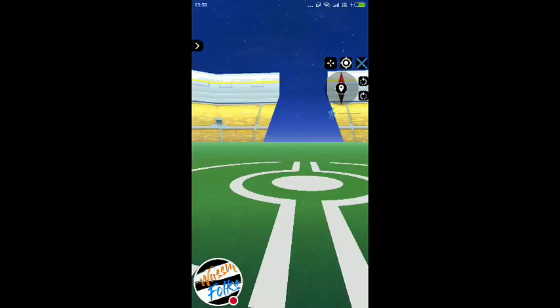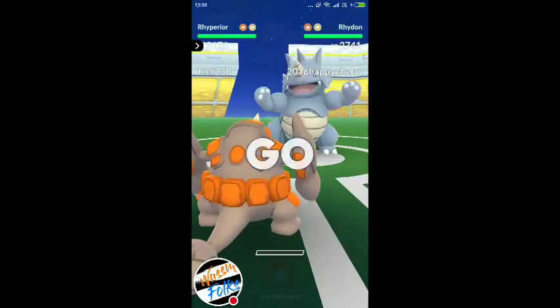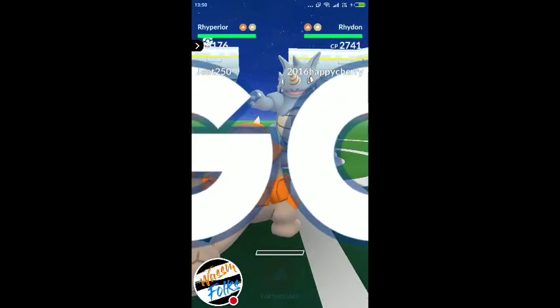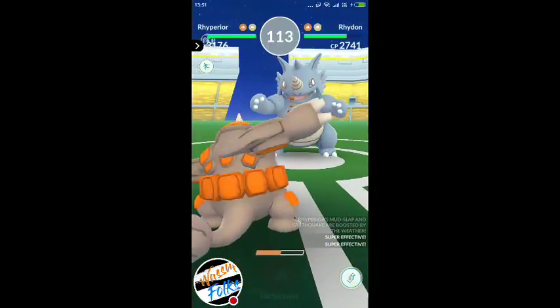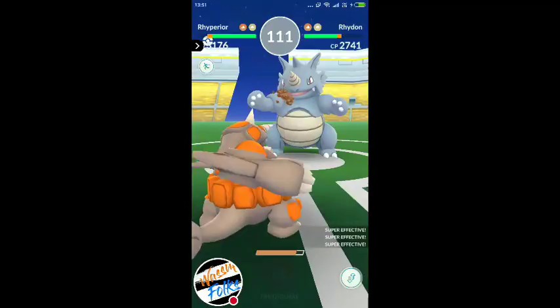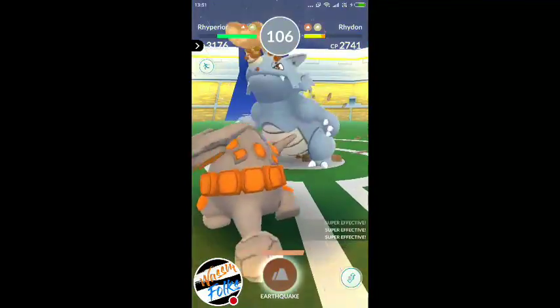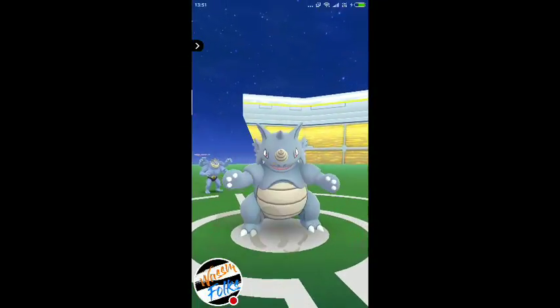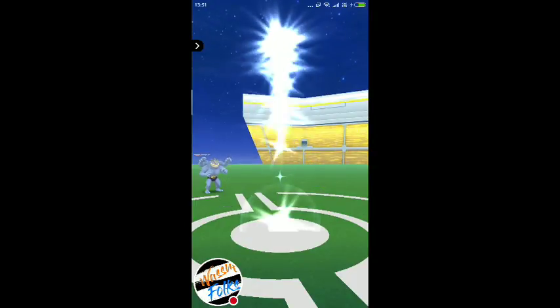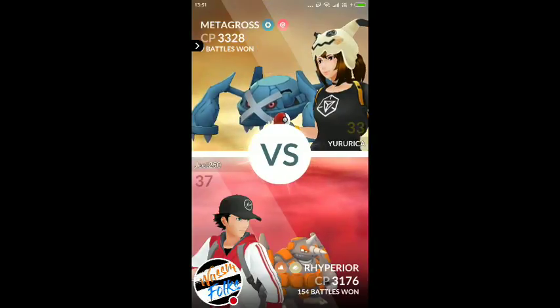And let's see how Rhyperior works in the gym, guys. How Rhyperior works in the gym right now. It's good. Super effective, but still it's a Raihan to Rhyperior. Yo, it's gone. Let's see. Metagross. Rhyperior is a good one.